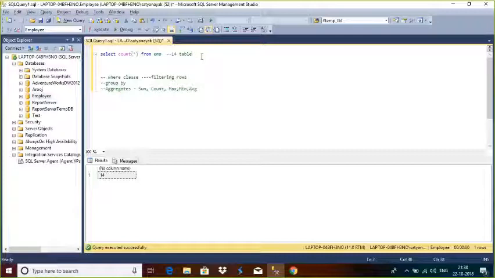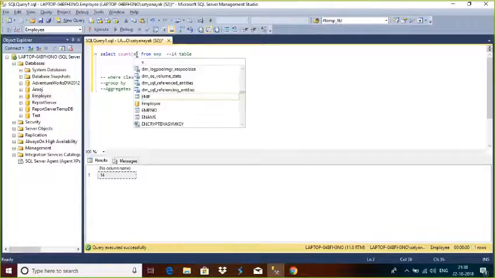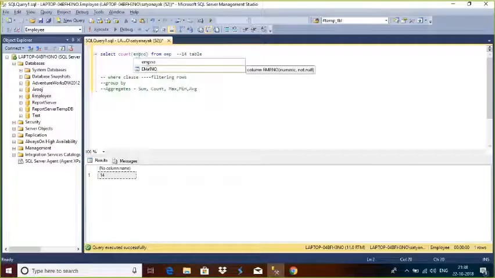But there is one catch in count. I always tell people to be a little careful. One is count star, one is count on the columns. So count behaves a little differently when I write count star and when I write count on top of a column. My employee table has an employee number column. So if I write count of employee number, this is also going to give me 14 rows because there are a total of 14 employee numbers, right? So in the employee table, total rows are 14. In any way you do it, it will be 14 rows.